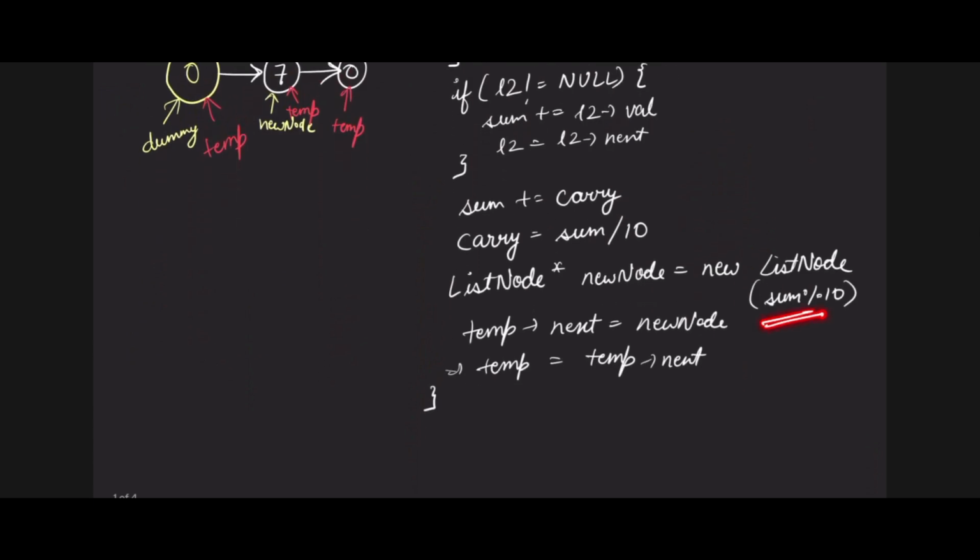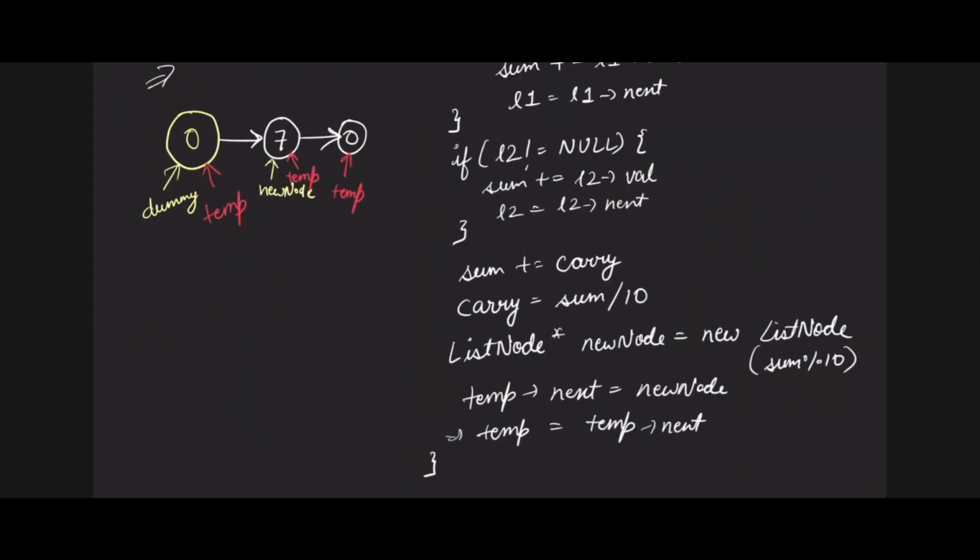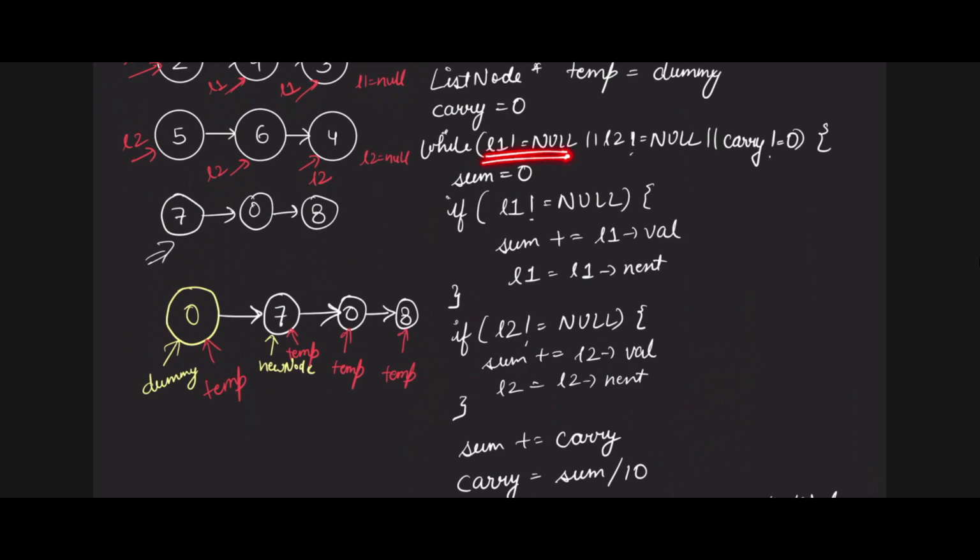And then we'll create a new list node. So our sum was 8. 8 modulo 10 will be 8, right? So we will create a new node and its value will be 8, right? Then in the temp's next, we will give the new node. So now this will point to this and then we'll move the temp forward. So now our temp will point to this node, right? Now our L1 is equal to null, so this condition is false. L2 is also equal to null, this condition is also false. And our carry is also 0. So this condition is also false. So this will be completed.